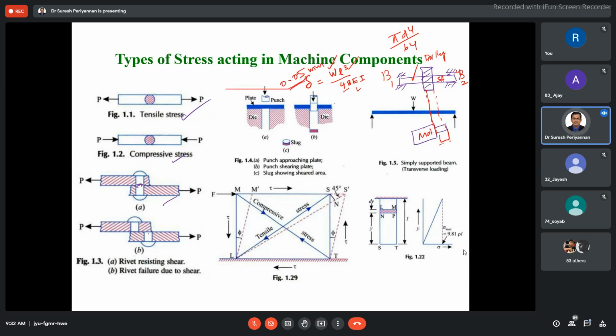Then we know the load, we know the length of the shaft, we know the constant 48. This is E, the material property, we know. Now we know I, we know the mathematical equation, pi d to the power 4 by 64. Now what is d? We would like to find out d based on the deflection analysis. Now I am able to find the dimension of the shaft. So we are applying this concept, whatever we studied earlier in strength of materials, for defining the dimensions of this shaft.